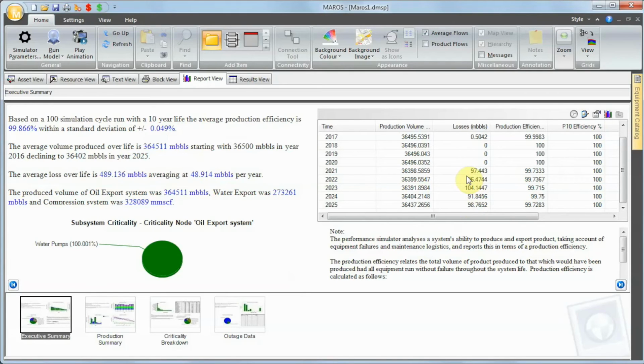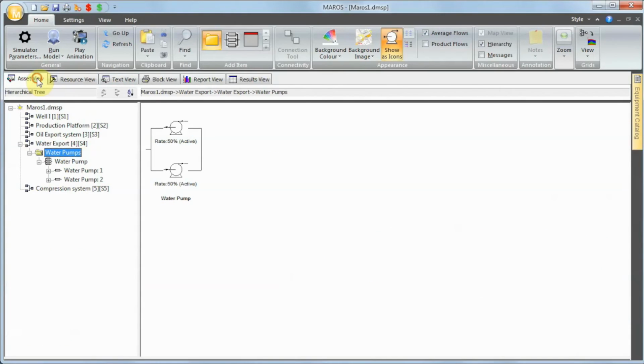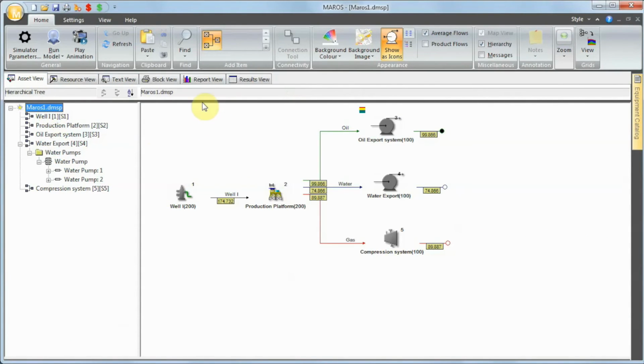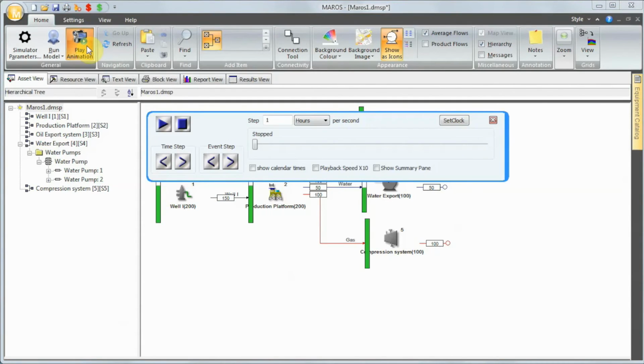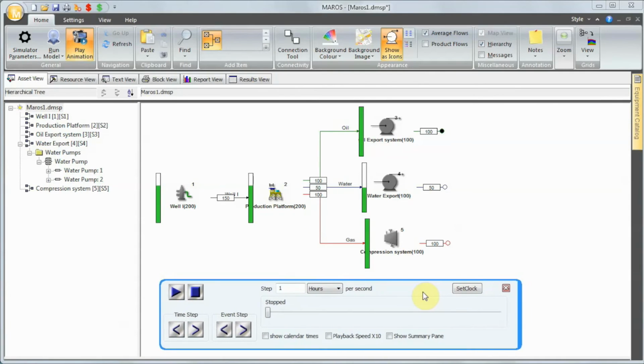A good way of understanding that is using the animation. So if I go back to the asset view, go to the block flow diagram level, right? And if we play the animation, we can see the first life cycle animated, right? So there's an animation control here. So just so you know, green means that we're utilizing parts of the unit, white means that we have some spare capacity, and when red shows up, it means that we had a failure, right? So when I press event step and I go to my next event, look, the water pump fails. But the water pump fails and doesn't impact my system at all. Why is that? Because I have a 2 by 50% water. So during the first 5 years, right, I only need 1 water pump available to keep my system producing, right?